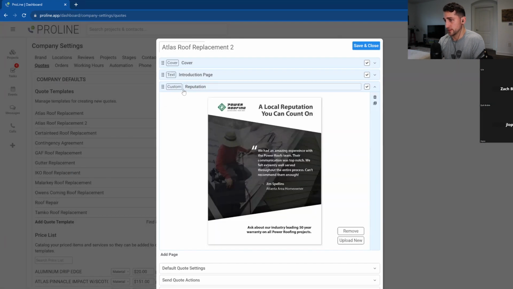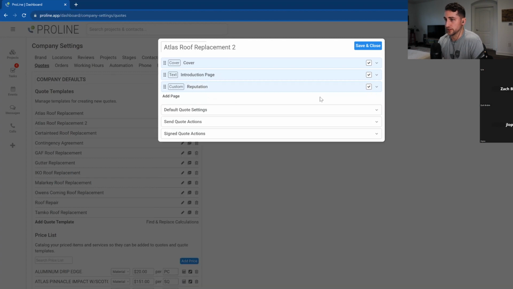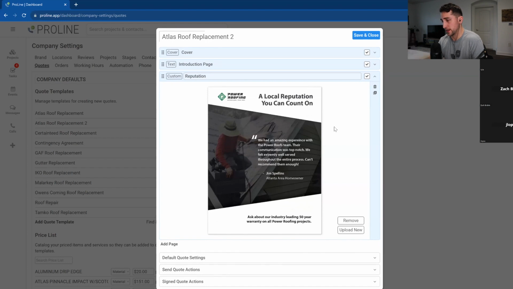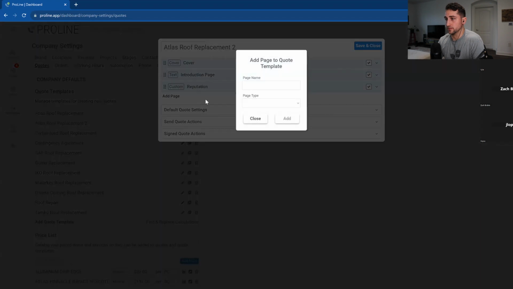Another good use case for these custom pages is if you like to add maybe your Eagle View report, or if you want to add a PDF document with some literature about the specific shingle or some other item that's a part of your quote. You can upload those documents in using these custom pages, even if it's more than one page. If it's a PDF doc with more than one page, it'll say the number of pages down here at the bottom, and you can have any number of pages in this custom page element.